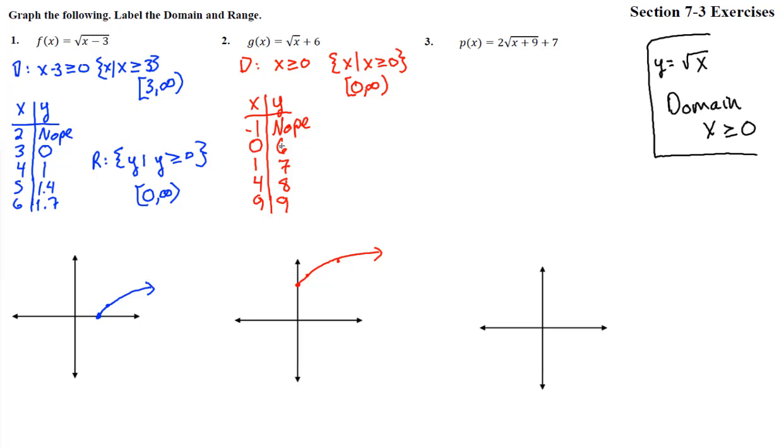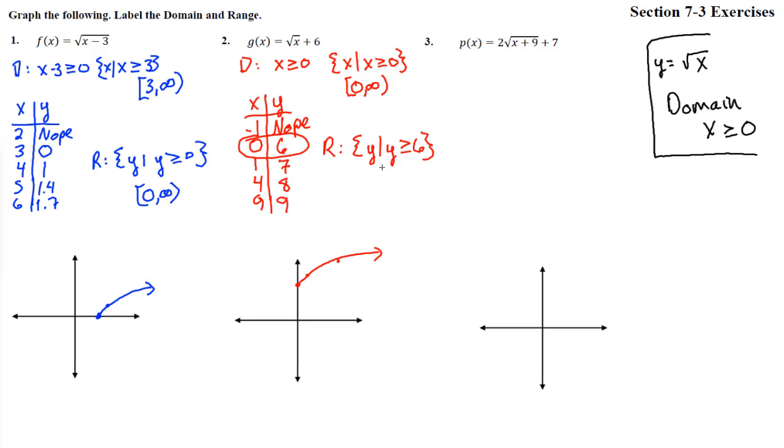That helps us to see the range starts. This is our smallest number here on the range, and we just keep getting bigger from there. So the range is going to be the set of all y's such that y is bigger than or equal to 6. And that's how you find out: you start at that starting point, and that tells you we started at 6 and we go up from there. We never hit anything below a 6.